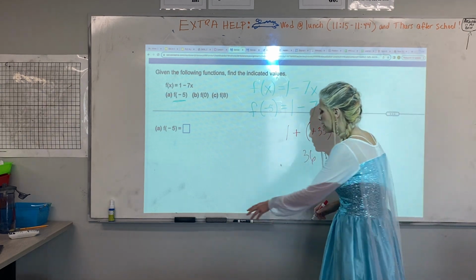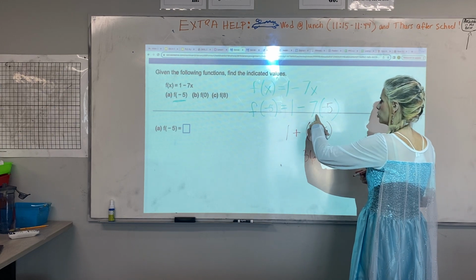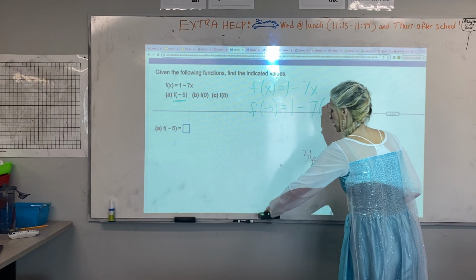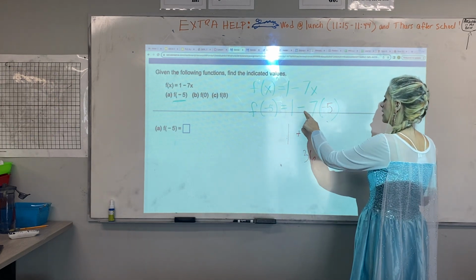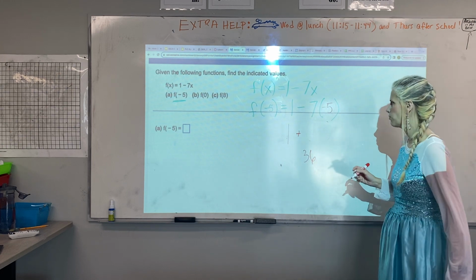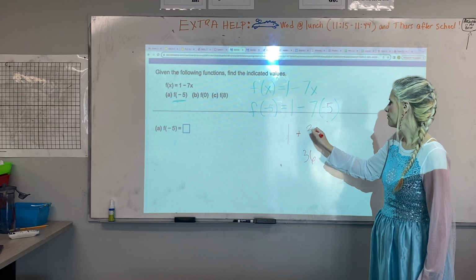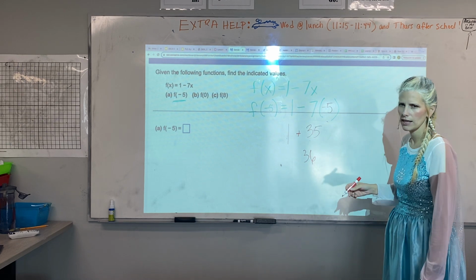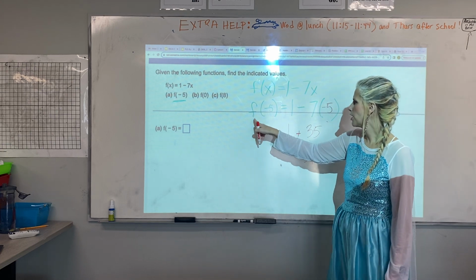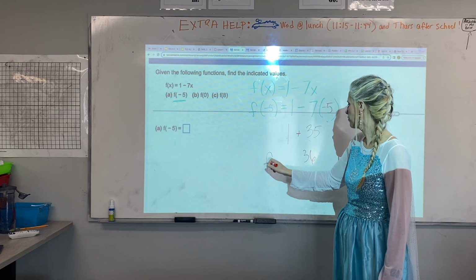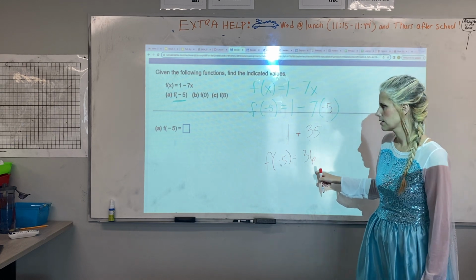The other way to look at this is you can assign this minus sign to the 7, and you can say it's 1 plus a -7 times -5, which is what? 35. Positive 35. That's actually kind of easier, right? Because you don't have to kill any cockroaches. 1 plus 35 is 36. So that means the function of -5 equals 36.